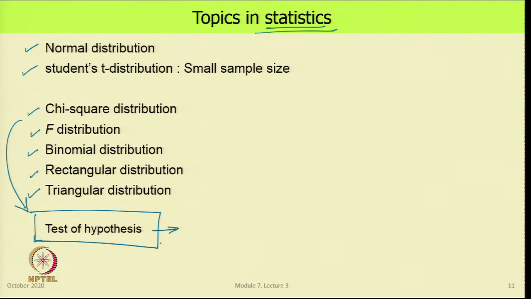For example, if we make a modification to a process and we want to quantify its improvement, we say, well, what was the parameter that was there before the modification, and what was its value after modification. And now we want to make a conclusion. So, we set up a test of hypothesis saying that this is more than this. So, this must be the case, and then we do a calculation and find whether that null hypothesis is true or not.